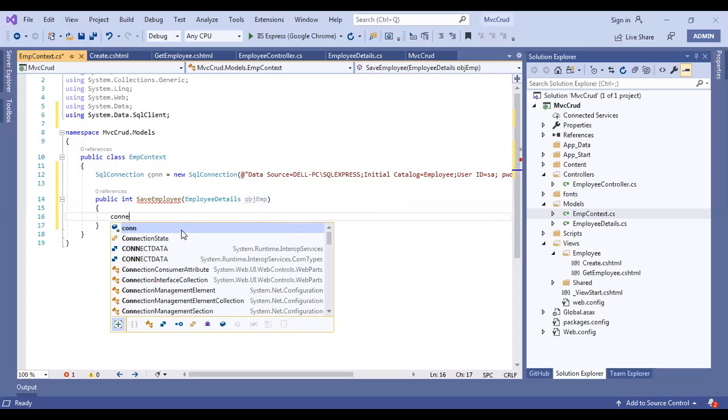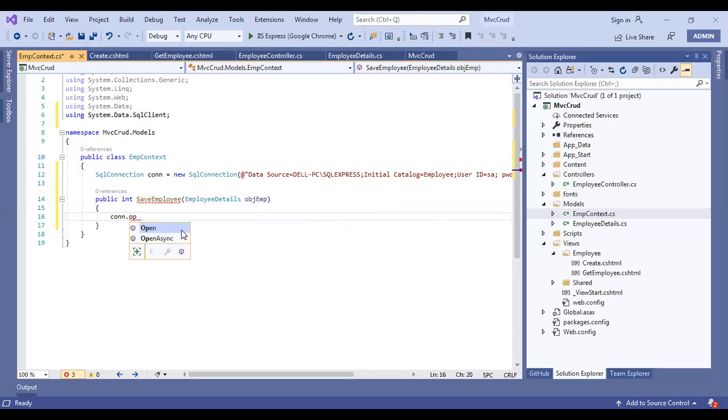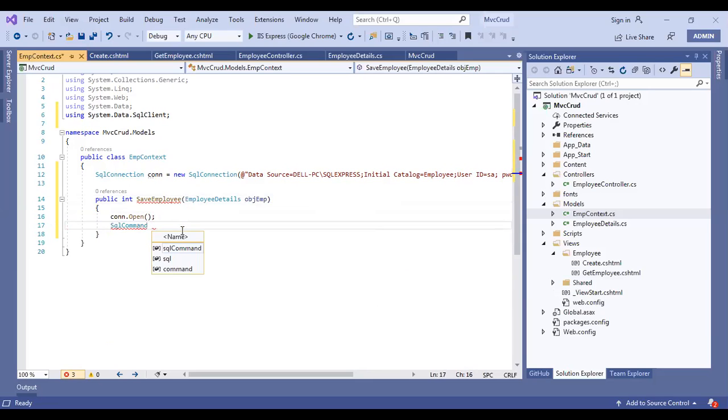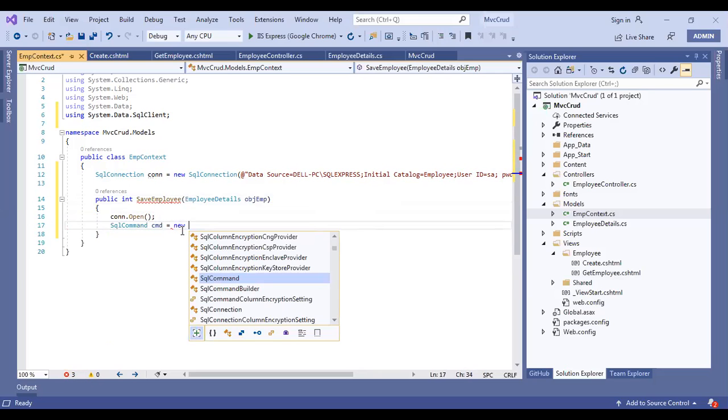Just open the database connection, create the SQL command object, cmd equal to new.